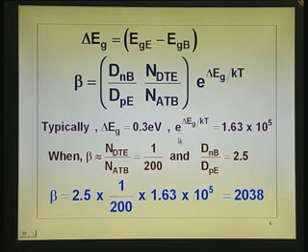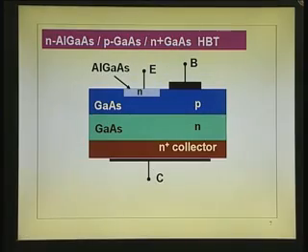I just took a number, 200. These are some of the devices people have fabricated with that ratio. That will be DN by DP, because the doping is very high, you will not get all that high mobility there, so you will not get that large a value of DN. So about 2.5 is taken. But you do not have to worry about that ratio now, because everything is covered up by this quantity. So 2.5 for this ratio, and for this ratio 1 by 200, base doping is higher than the emitter, times 10 to the power of 5, about 2000. So you get a beta of about 2000 with emitter doping 200 times smaller than doping in the base. All that is achieved because you have made a transistor whose emitter is a wide bandgap material compared to that of the base.